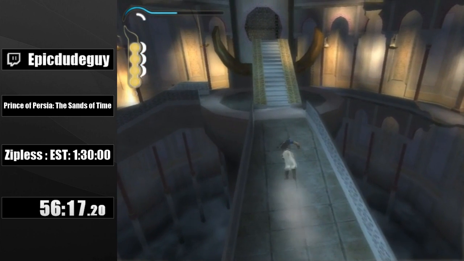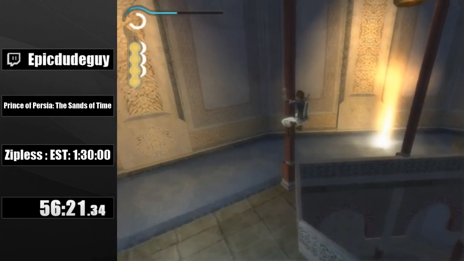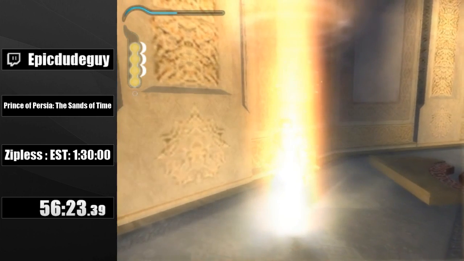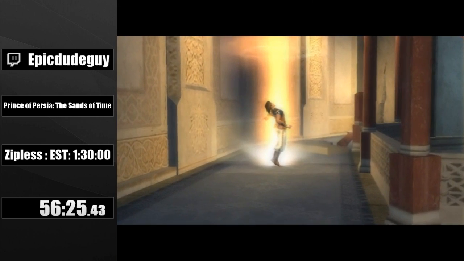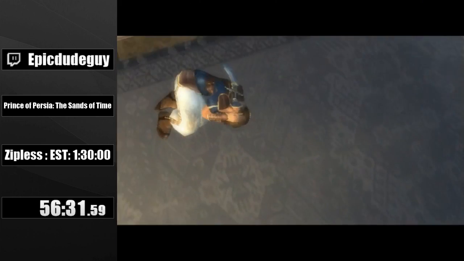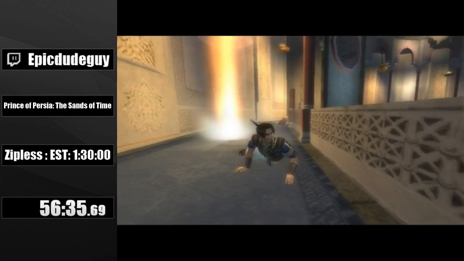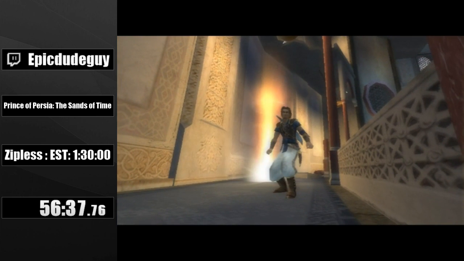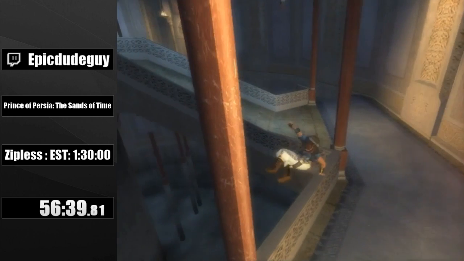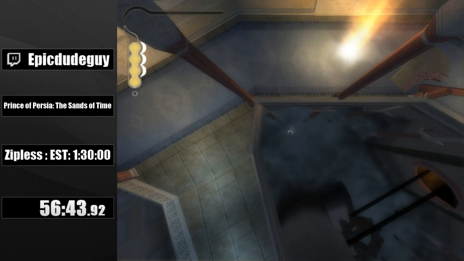Good stuff. Because right now we can just go into the save point. And after that, if we die, Farah will get here as well. Because she's still back in the harem right now. But after this death, she'll be with us.